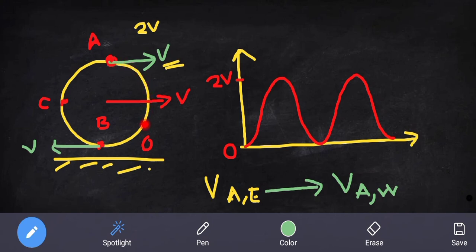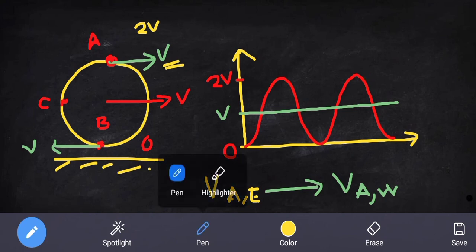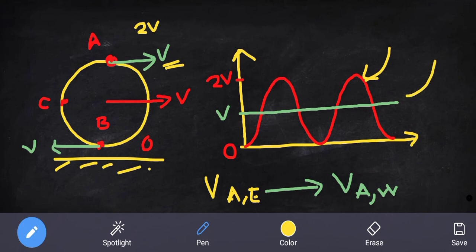The tangential speed about any point on the circle. Let's say A rotates, as far as the linear speed is the same, the tangential speed is also v. It remains constant. It remains at v. So far, we are having questions based on velocity of a point with respect to earth. In our upcoming papers, if we got velocity of A with respect to wheel, this should have been the graph.